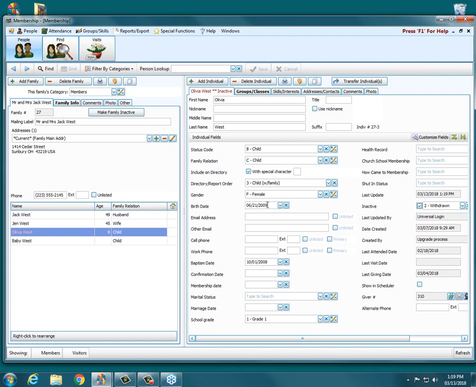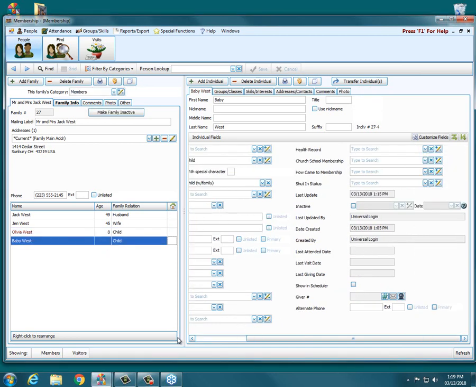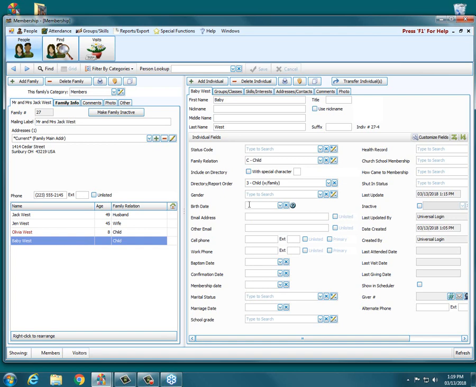Birth date. If you don't populate a birth date, over here on the left-hand side we notice we've got age next to Jack, Jen, and Olivia, but nothing next to Baby because we don't have a birth date entered. Age only populates on our reports and is available when a birth date is entered. Okay? So if I want to enter that for Baby West, I've got to come down here, click on there, and enter a birth date of, let's say, 11/7/2017. Once I click save, it now shows up here next to Baby West as less than 1.